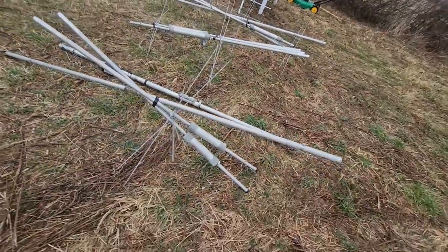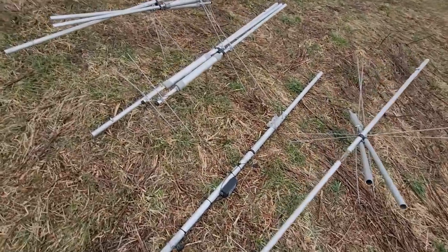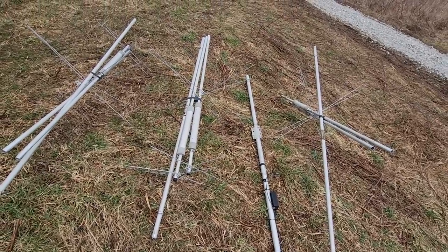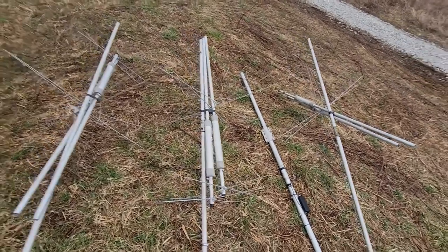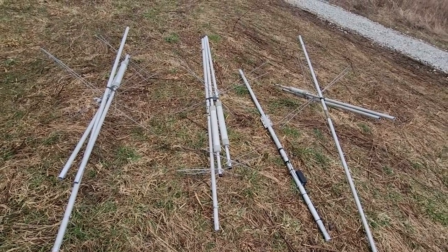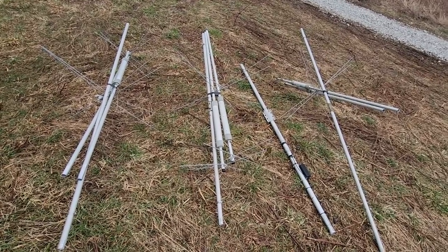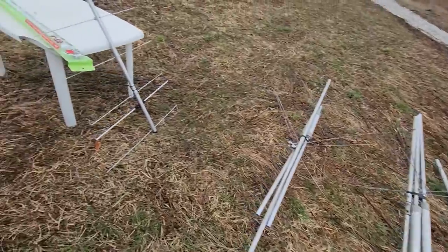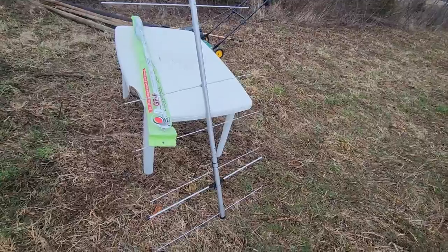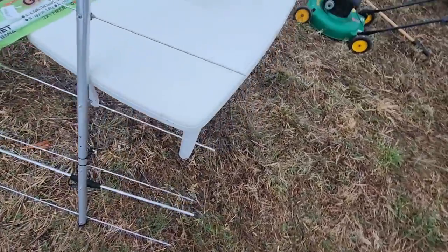And again, the way this is packaged isn't the greatest, but we will ultimately get this in the air and straighten out some of the elements that, just laying on the ground, got a little bit bent, which is unfortunate. But the good thing is it's mainly made out of aluminum, so the big sturdy bits aren't bent. It's the smaller elements that stick out, so we'll fix those. But this is the third antenna, and then back over here on the table, we've got the Yagi that KY4CKP supplied, and I'm going to utilize that for the simplex net. That's primarily what I have in my head anyway.